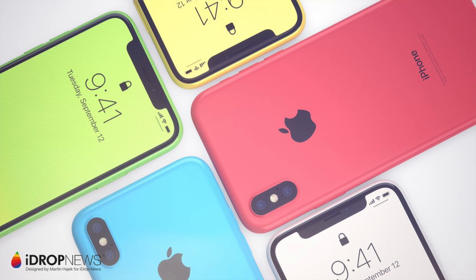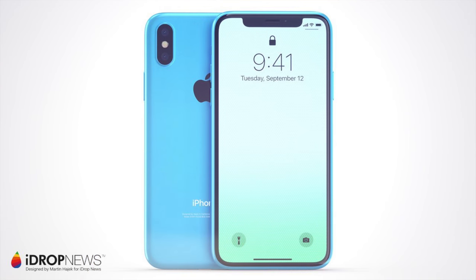The 6.1 inch iPhone is going to feature a design very similar to the iPhone 10. It's going to have Face ID again, no home button, and it will definitely have the notch for the True Depth camera system. Because it will be cheaper than the $1,000 iPhone 10, instead of a steel frame it's going to have an aluminum frame. This phone is also rumored to not have 3D Touch, which definitely feels like a step in the wrong direction.